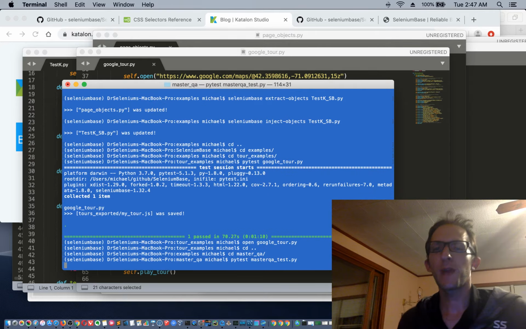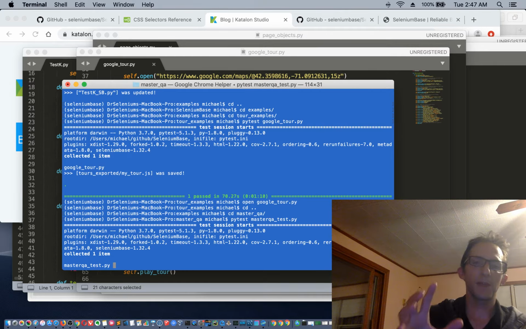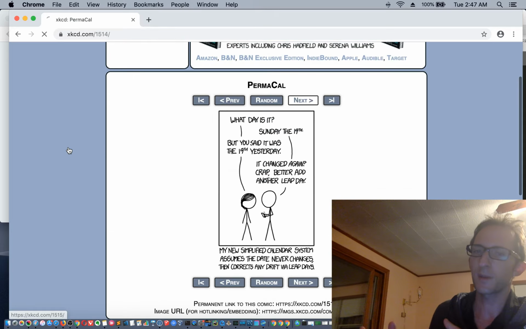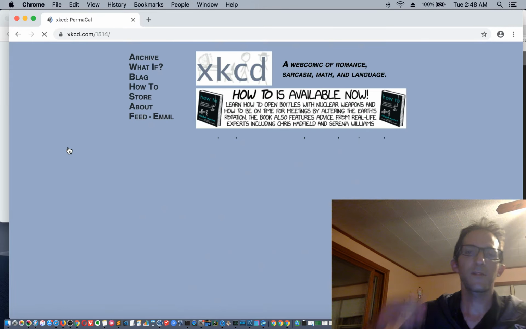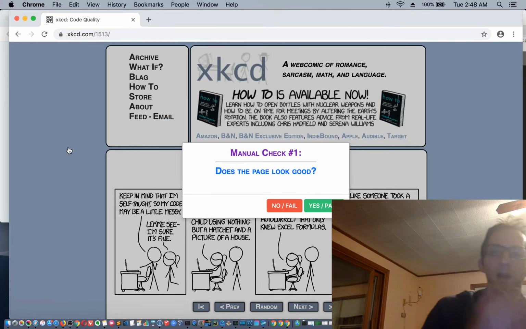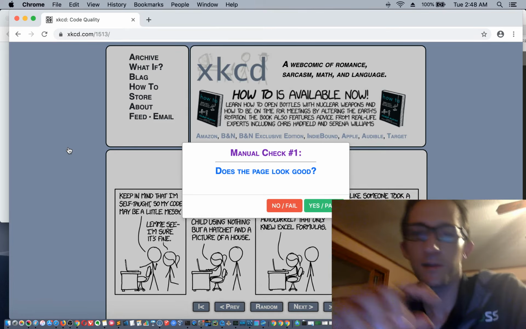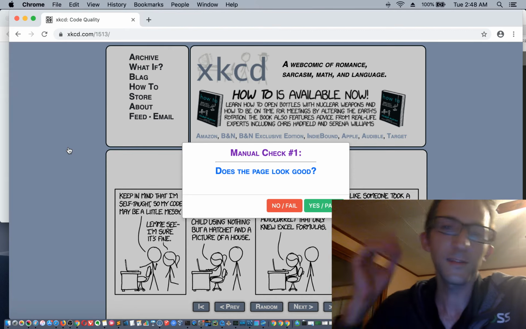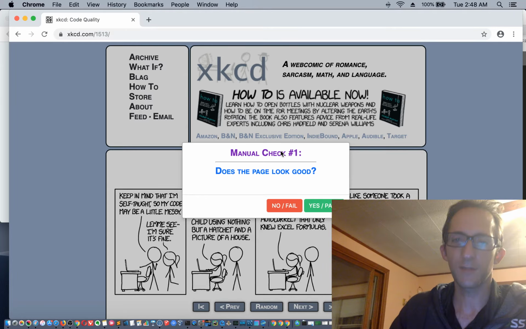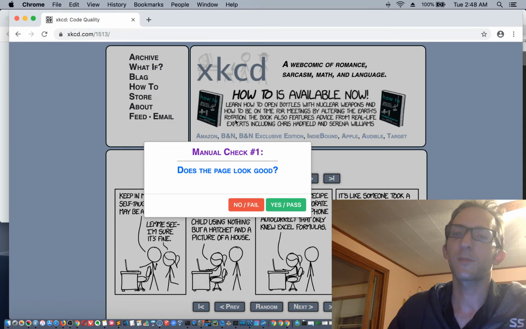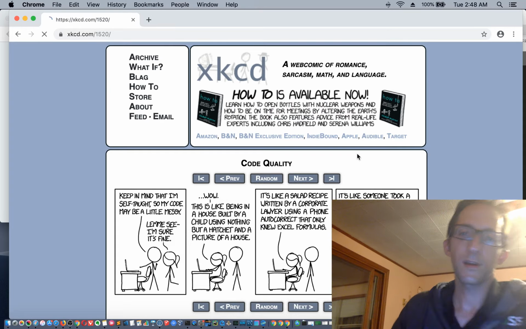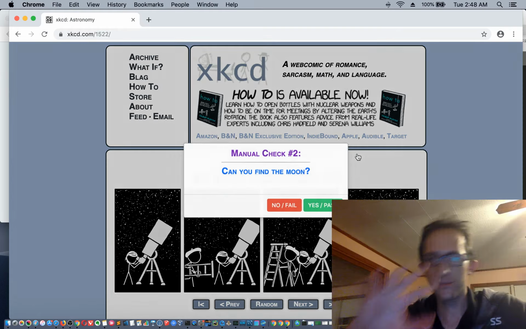Alright, so MasterQA combines SeleniumBase automation with human manual verification to create the ultimate QA experience in case you have QA teams where we still want to have a manual component, but you also want automation to help things go a lot faster. So here you saw, I ran this test, and automation performed several actions, and now you have a manual verification. This is another JavaScript injection that SeleniumBase provides. Manual check 1, does the page look good? I'll say yes. Automation does its thing.